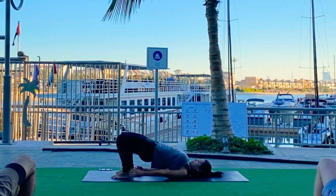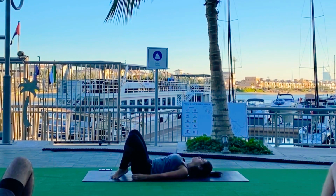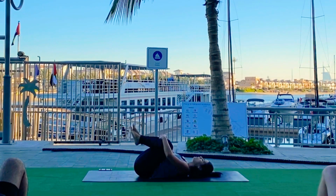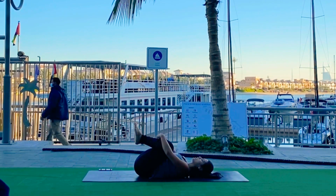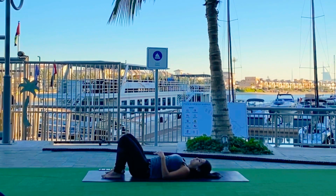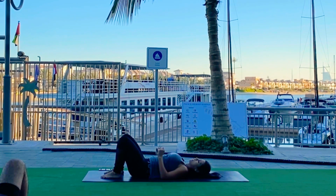Exhale. Slowly release from the upper vertebra to the lowest, one vertebra at a time. Bring the knees towards your chest. Really hug those knees towards your chest to release any tension on your spine. Exhale. Release your feet down and repeat bridge pose one more time.